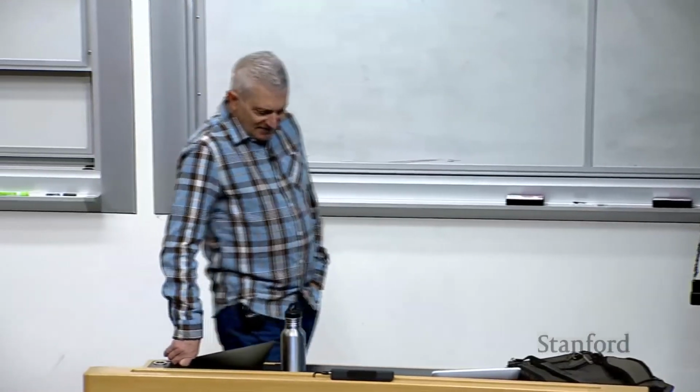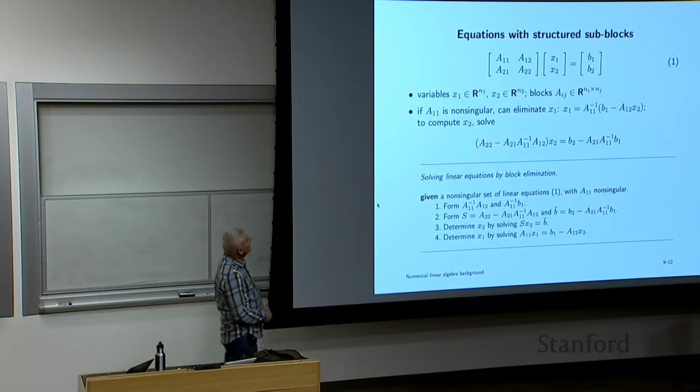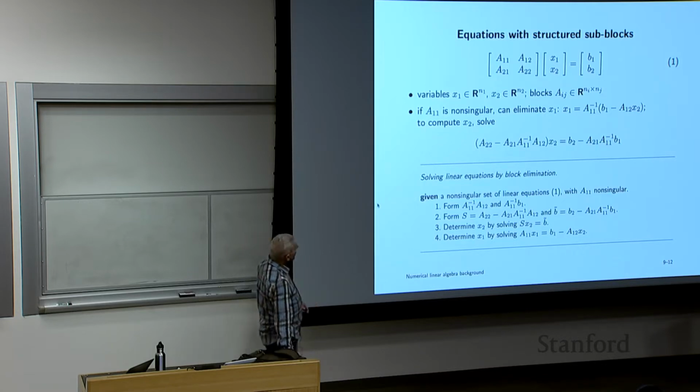And the idea is actually embarrassingly simple. It goes like this. We're going to write Ax equals b. We're going to block A into blocks, A11, A12, A21, A22, and I'll also conformally block x and b. So they're going to be called x1 stacked on x2, and b1 stacked on b2, right? But nothing has happened. I just decided to name it this way. I just divided it in some weird way.